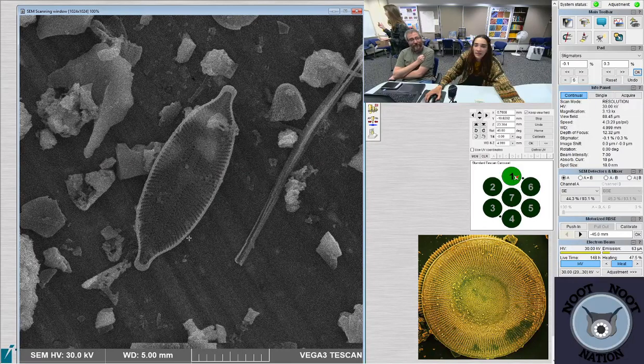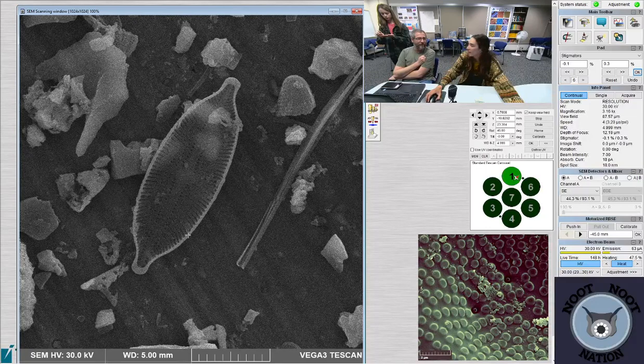This one's the one you told me was very rare? That's Anumastis rostratum. It's not that rare. Okay. I mean, maybe uncommon.